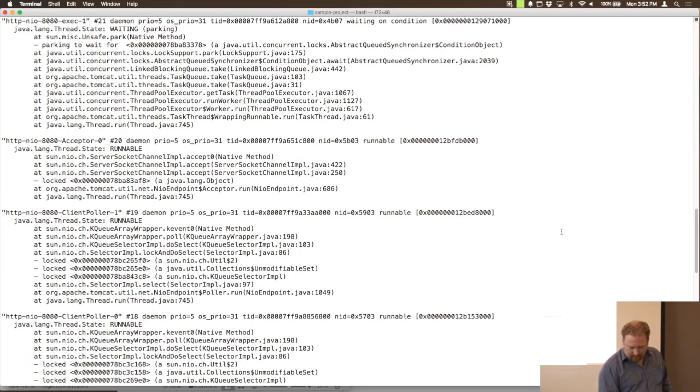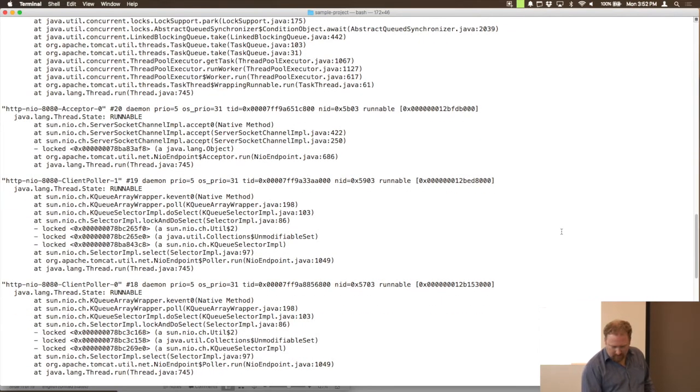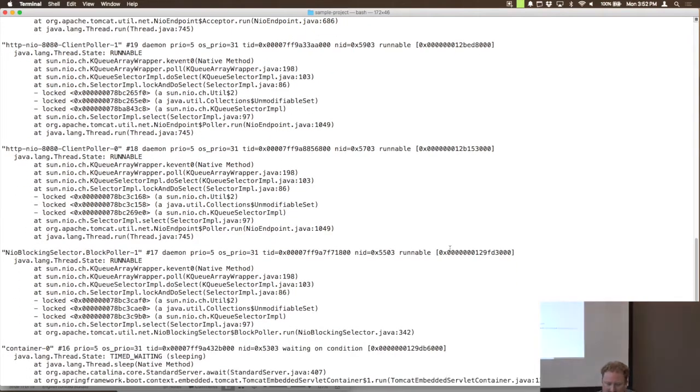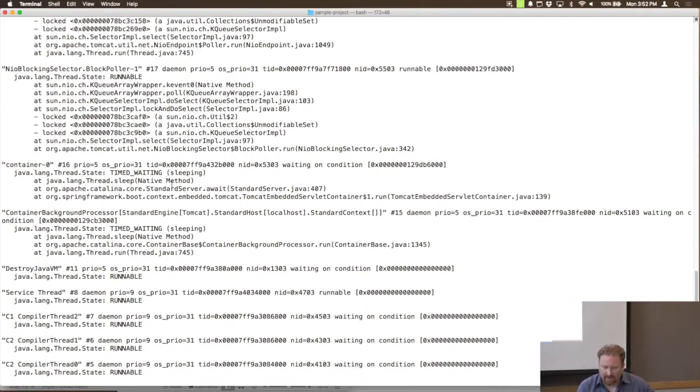And then there's the JVM threads in there somewhere. Or does it skip those? No, we'll get to those. So there's actually the acceptor. That's probably the app server acceptor, and the other acceptor I think is a JVM built-in one. And we can start scrolling through and seeing, here's the root of the container.